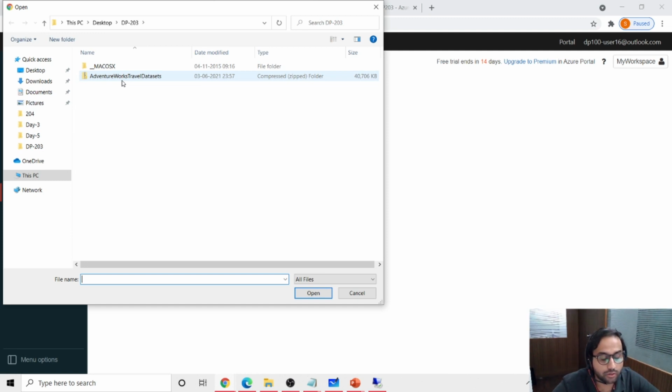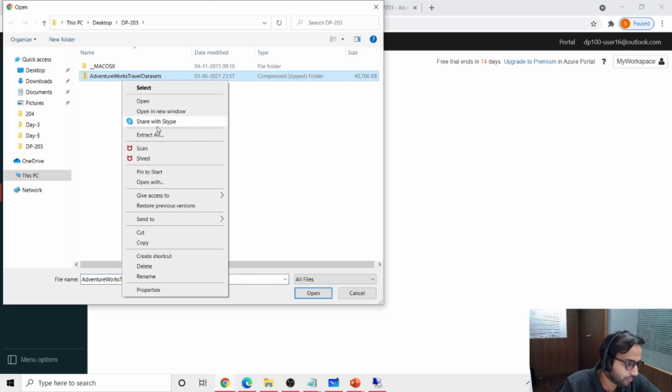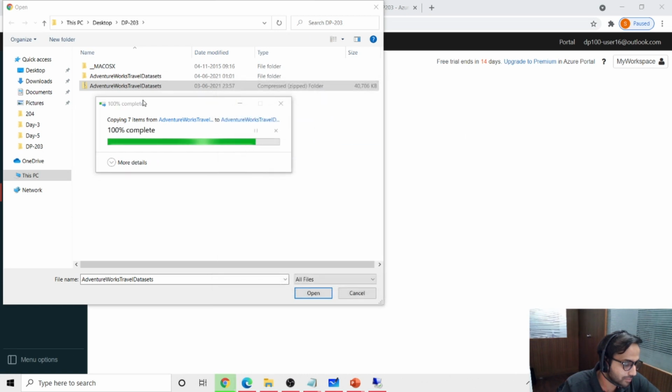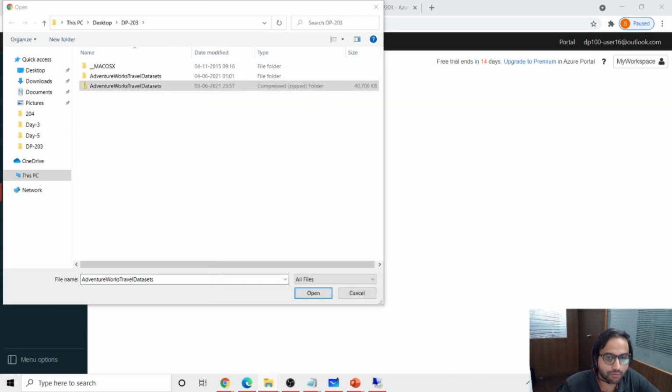If I use WinRAR, this particular file which I have over here will throw an error, and the import will fail when I use the code. It's just by experience I know that this type of thing goes wrong. So if things are not working out for you during the import part, maybe it's because of WinRAR. So don't use WinRAR. Right now I'm just using the default Windows extract all functionality, because this is something which I know will work, and if I use WinRAR it will fail.